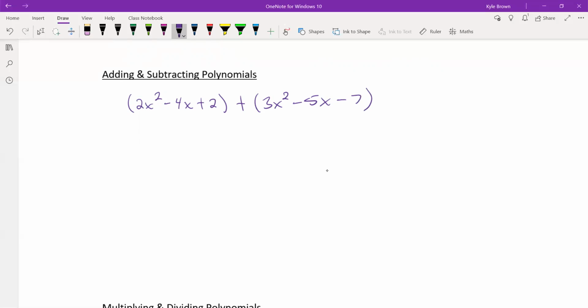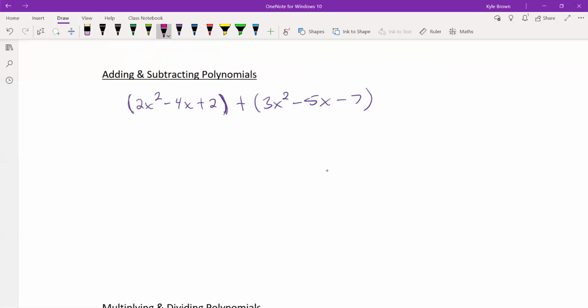Okay, so adding these together, adding's really the easy one because we can just ignore these brackets, right? These brackets I set up to begin with just to say, okay, I'm adding this one and this thing in brackets. But in the end, all I'm going to do is collect my like terms. So I did this different ways in class, where I put different shapes around them. You could write it all again without the brackets. I'm just going to ignore them so I don't have to write it all again.